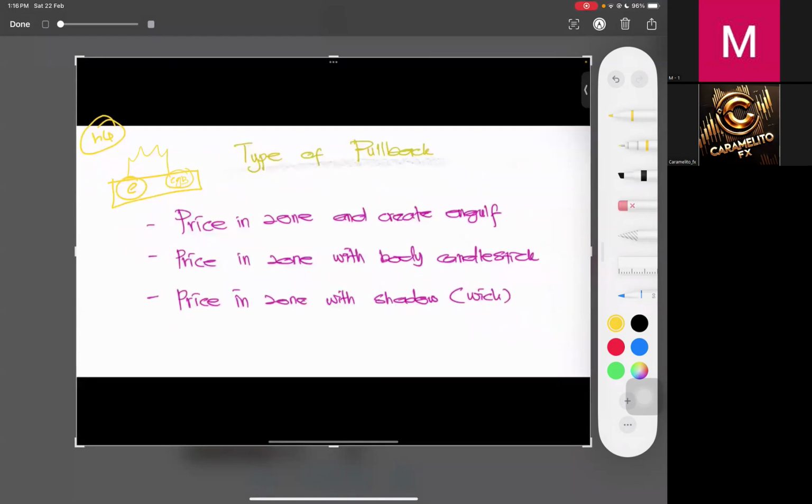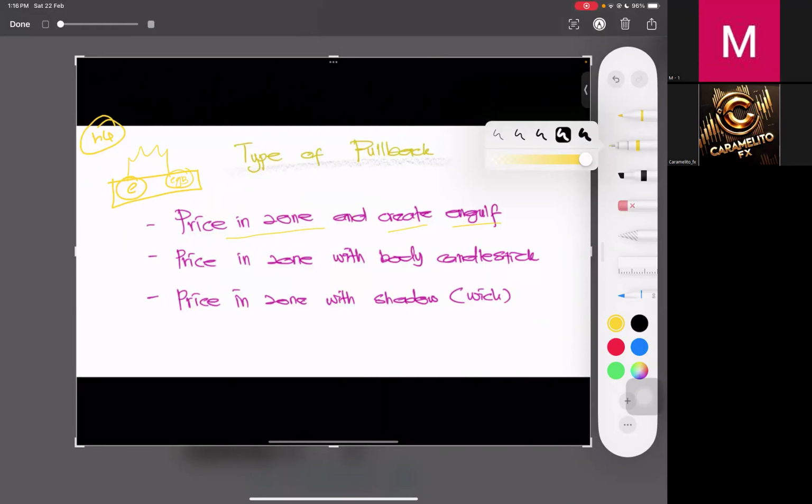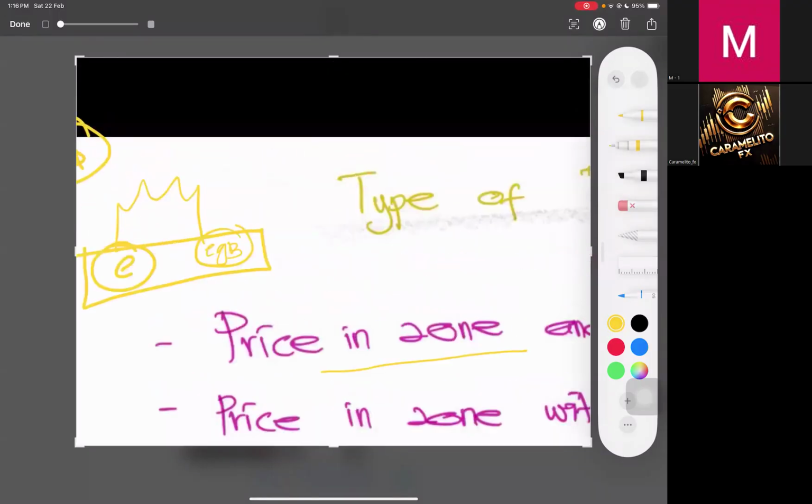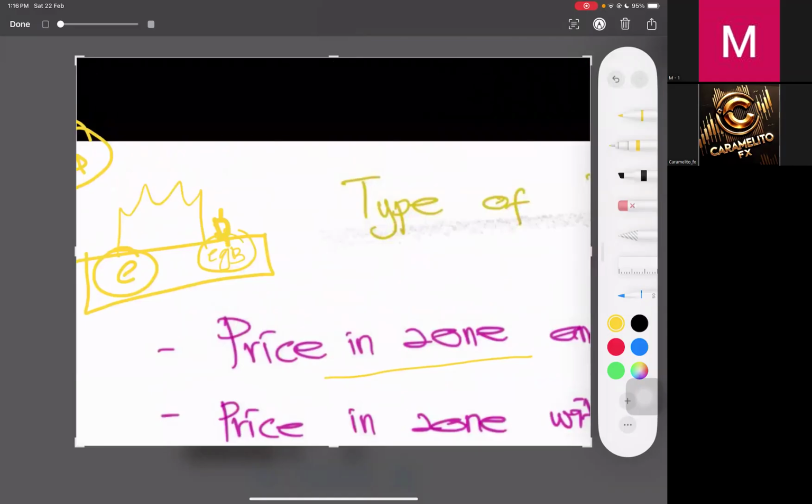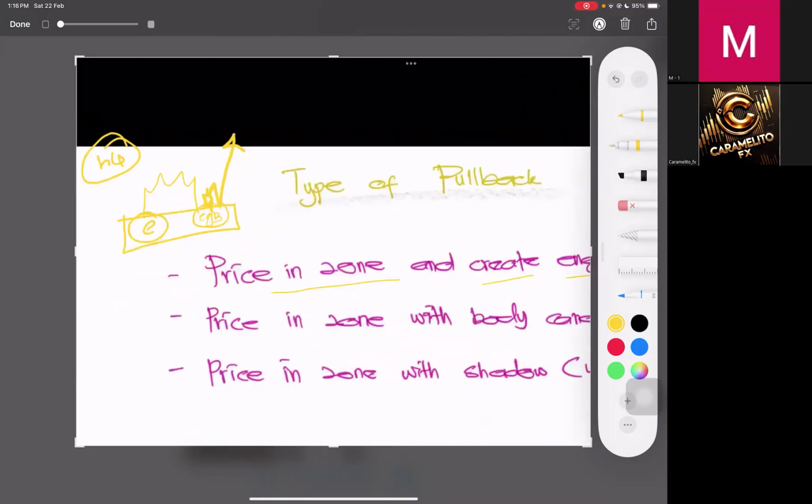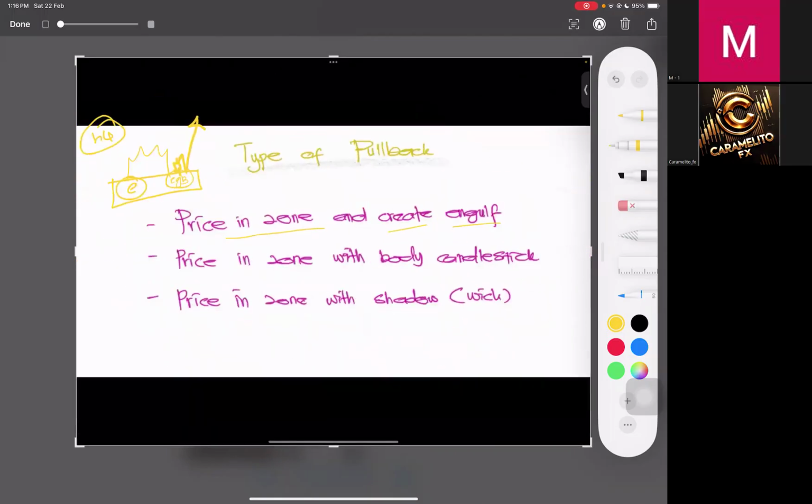However, if you wait for the price to pull back to your zone and create an engulfing, sometimes you're going to wait a long time, sometimes 16 hours, sometimes 20 hours. Who wants to wait so long for a trade? It wastes time. Sometimes you wait for the price to create an engulfing buy, but after that there's no pullback and it flies straight away. You waste your entry and your time like that. So that's why you use number 2.